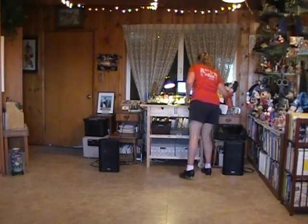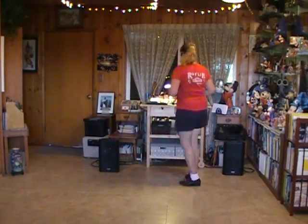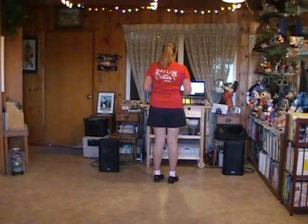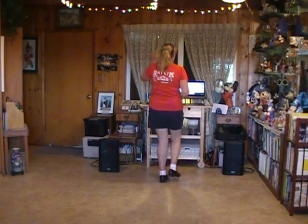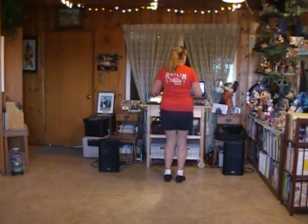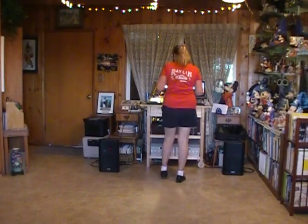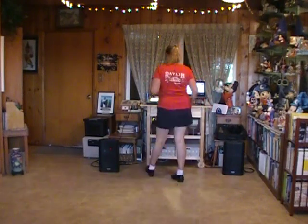Okay, so this next one is one we worked on in the beginner class right before this one, and it's called Faith. Remember, there were a couple of things that we did a little different than the first time you worked on it. Two basics, and then only three shuffle, and one, and two, and three, and pause. Three shuffles and a pause. Keep that left foot ready for basics next, or brush and turn next. Brush and turn.